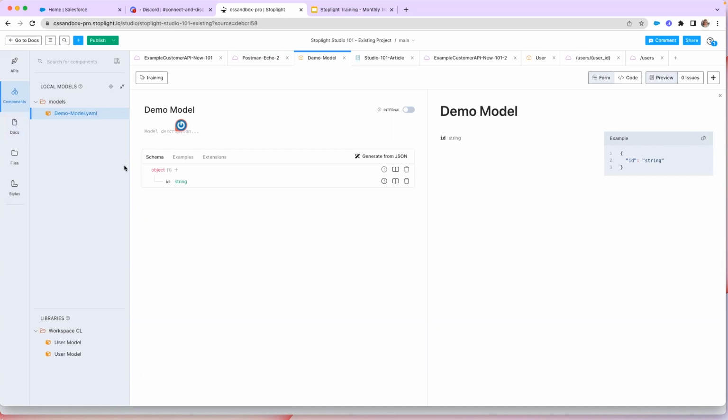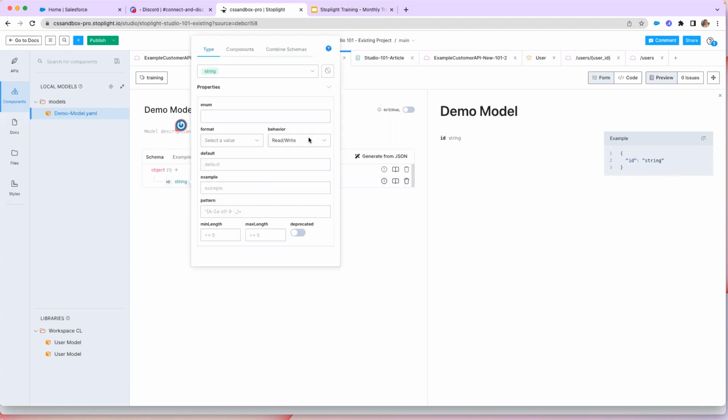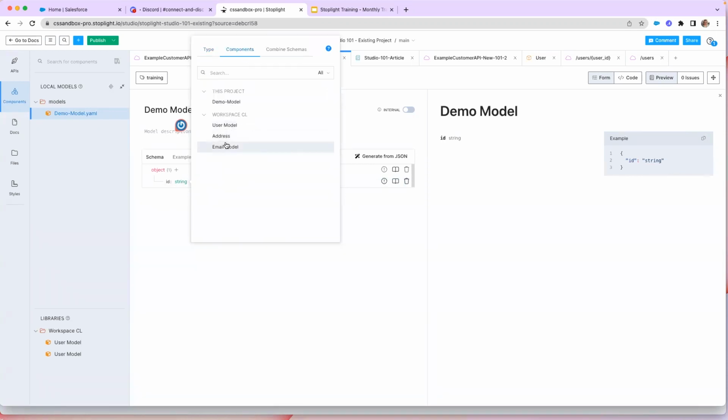All right. So one of the other things: if you have a components library created, you can click into your model and you can include or locate any of those models from the library. If you have a library, it will show up here. You can search here if it's not showing up to locate that particular library and then reuse those components.